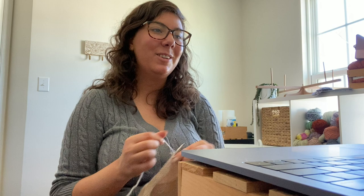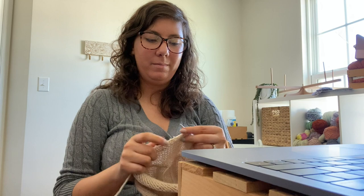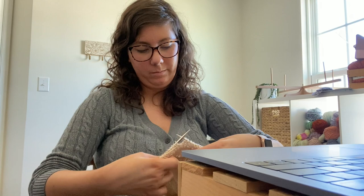Figuring out the sleeves was also stressful, let me tell you. Bellish said to pick up 100 stitches around the armholes and start knitting. And I could not, for the life of me, pick up more than 80 stitches for each arm. It was a mess. I definitely cried over it. I was like, what did I do wrong? But I was just like, you know what? I just couldn't. After attempt number 7, I'm not even exaggerating, I just ended up sticking with the 80 stitches for each arm and adjusted the decreases accordingly.